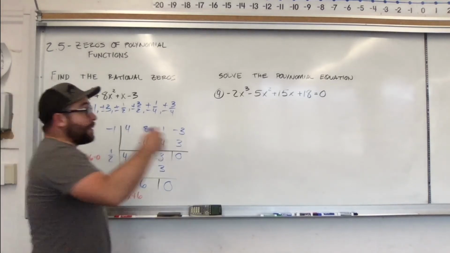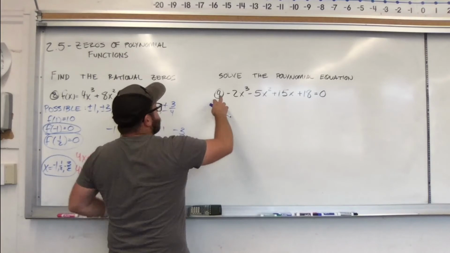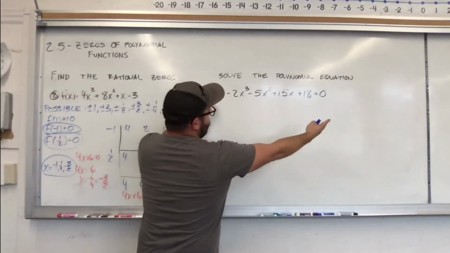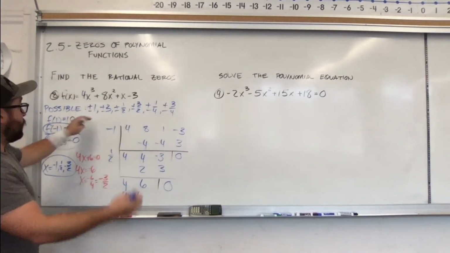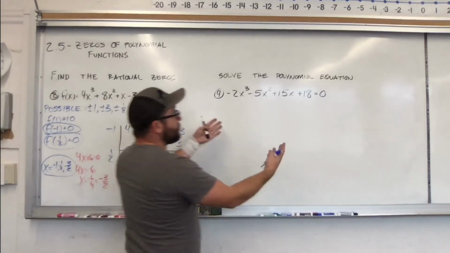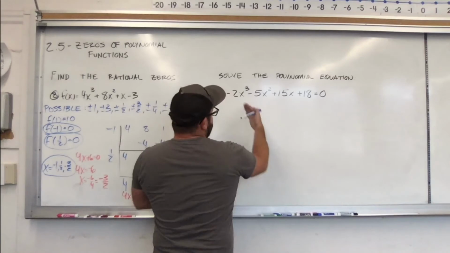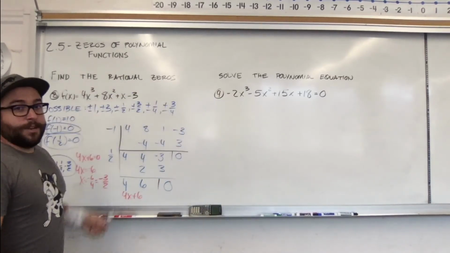So as we move on to the next page, we have number 9, which is pretty much the same thing. The difference is it's asking us to solve this polynomial equation. So it's already gone to that next step of finding zeros for us. So exact same setup. Give number 9 a shot yourself. Give it a pause. When we come back, we'll see it worked out, and we'll walk through that process again to see how we're able to take advantage of this rational root test.